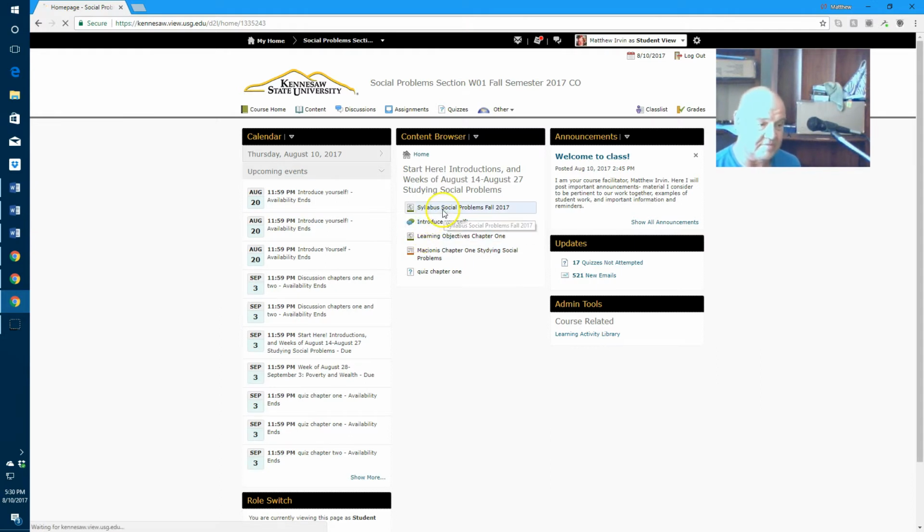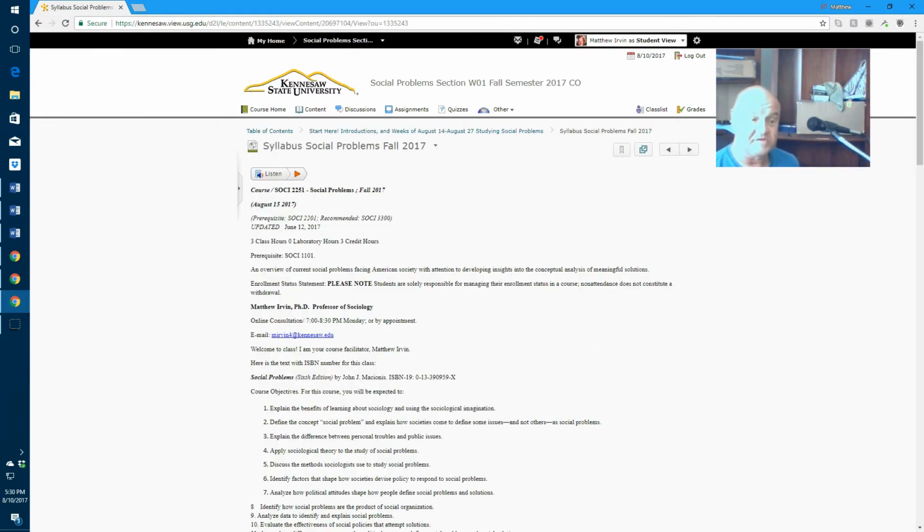Next, the syllabus. Let's click on the syllabus. You have detailed information: course description, the ISBN number for the text. You'll need the current text, not earlier versions of the textbook. This is timely material, and earlier versions do not reflect an evolving set of assessments and new data all the time.